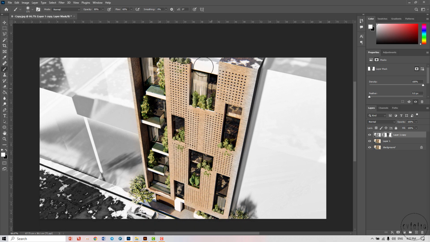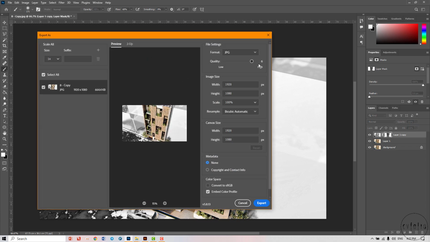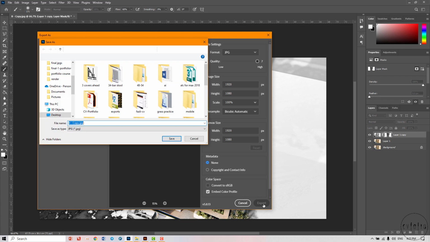that's good. And now I want to bring this to my portfolio, so I just export from it. I make the quality at a higher level and export it.